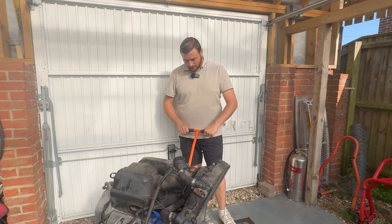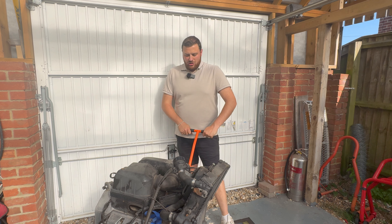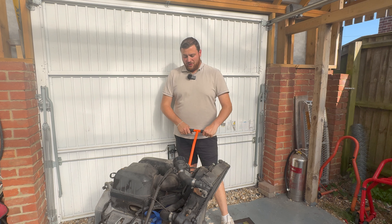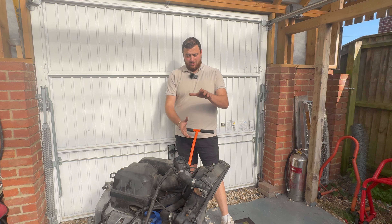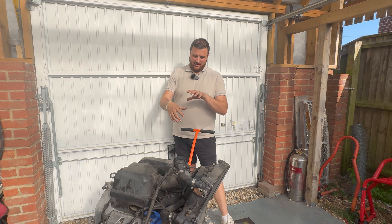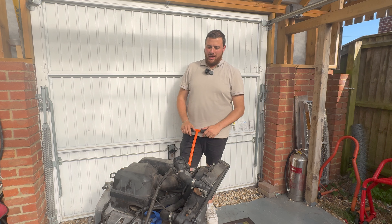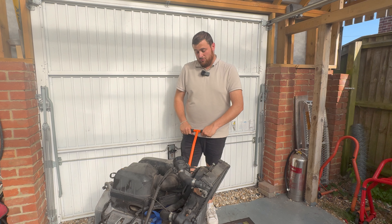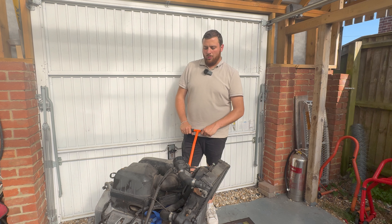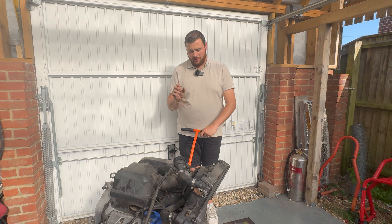You can't quite see the engine as a whole at the moment, but every time I look at it I think it could quite easily go in a car - just on its side in a car. It's like they've put the air box underneath. I look at it as if it's a car engine and it should be sat upwards, and it just amazes me.